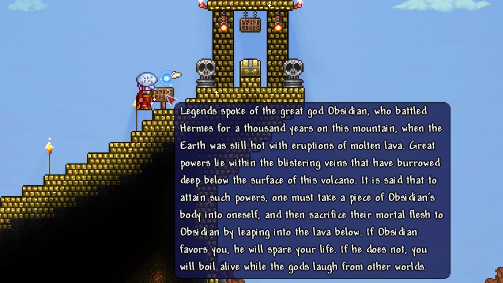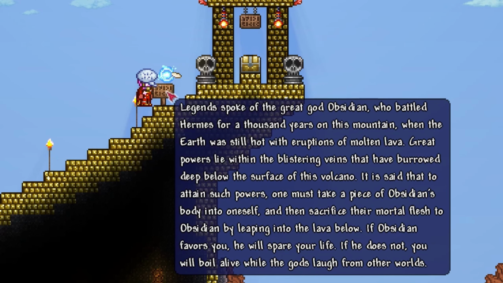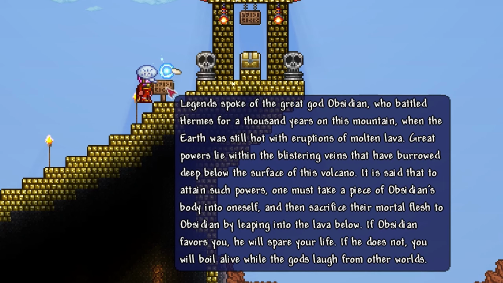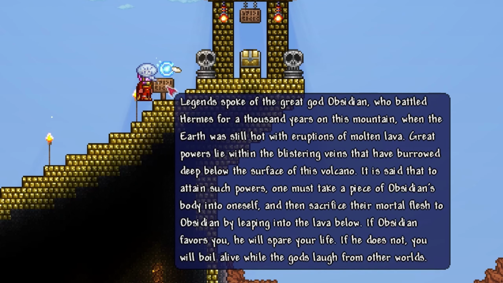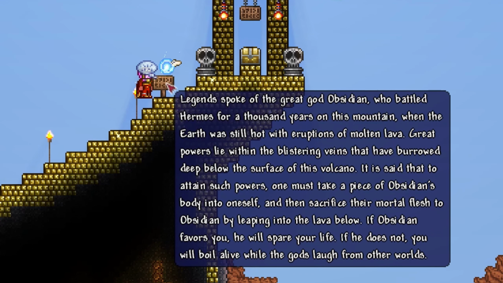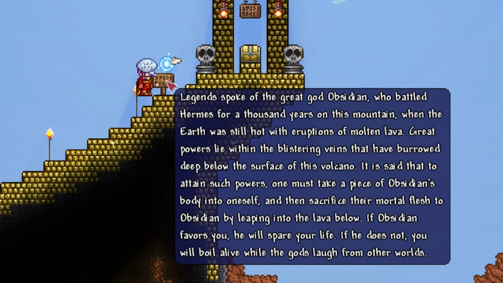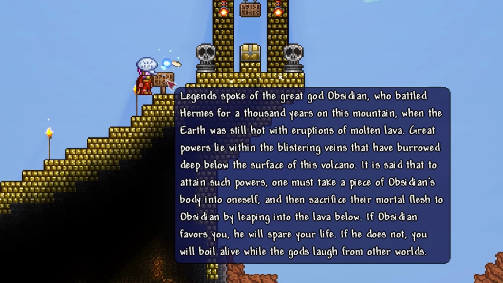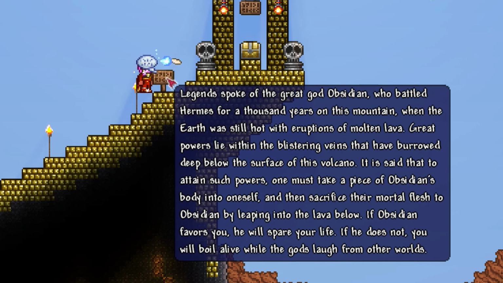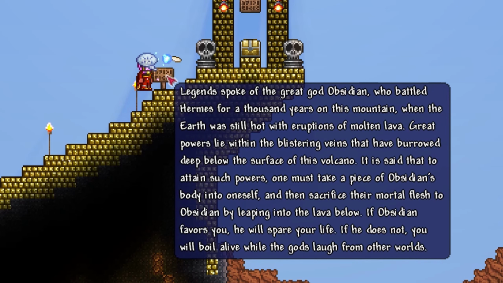Legend spoke of the great god Obsidian, who battled Hermes for 1,000 years on this mountain. When the earth was still hot with eruptions of molten lava. Great powers lie within the blistering veins that have burrowed deep below the surface of this volcano. It is said that to attain such powers, one must take a piece of Obsidian's body into oneself, and then sacrifice their mortal flesh to Obsidian by leaping into the lava below. If Obsidian favors you, he will spare your life. If he does not, you will boil alive while the gods laugh from other worlds.